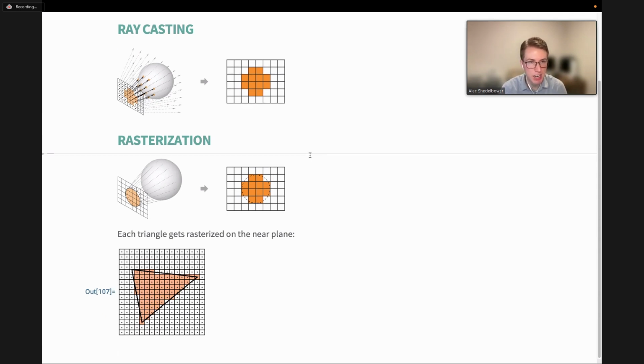In this method, we do the opposite: whereas for raycasting we project our pixels onto the scene, here we're going to project our scene geometry onto the pixels. We do this using a series of affine transformations that eventually squish our geometry onto that plane.